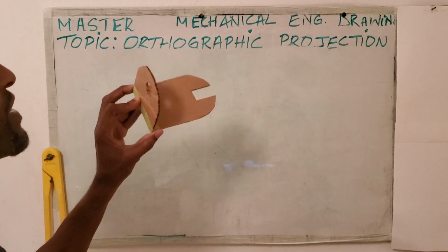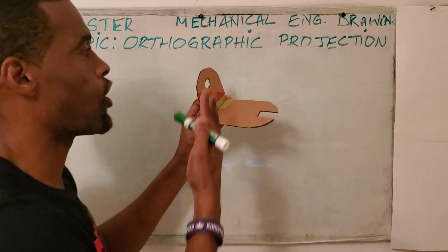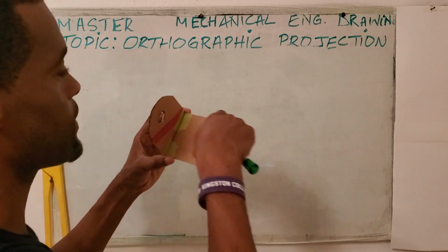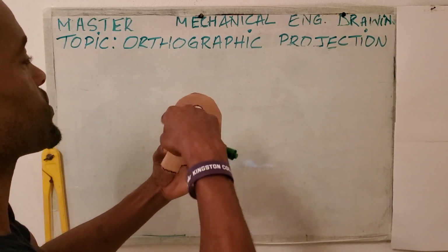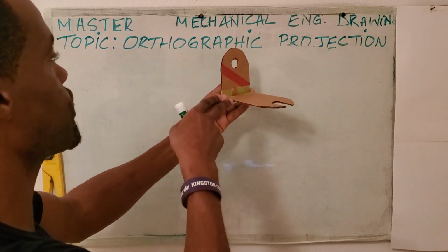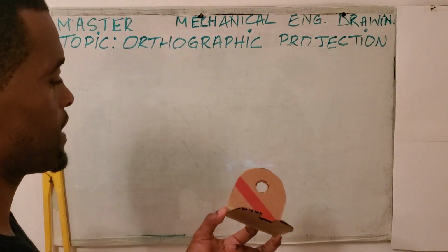At the end of this video, you should be able to sketch the isometric projection for this, as well as the orthographic projection for this. So this figure, the base is curved with a cutout section. The upper section also is curved with a hole. So this will be my isometric view. Here will be my front, plan, and end. Let's get started.